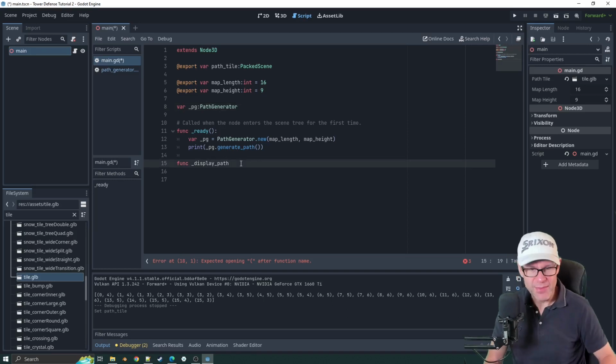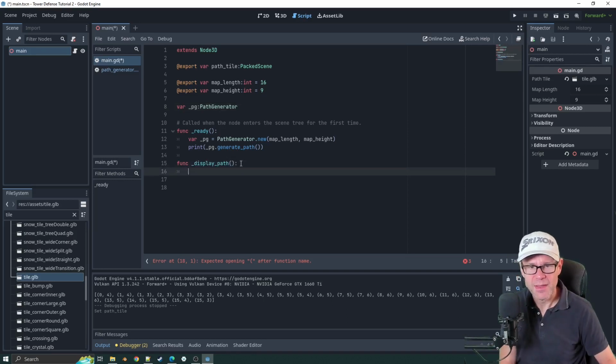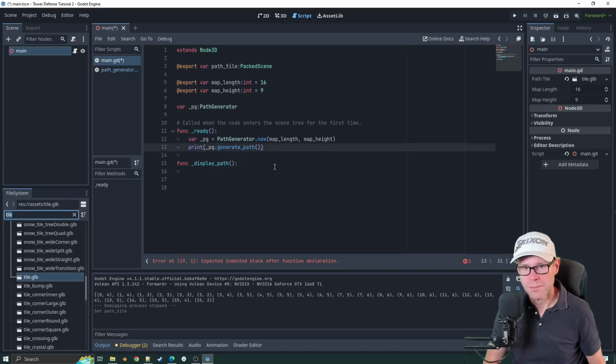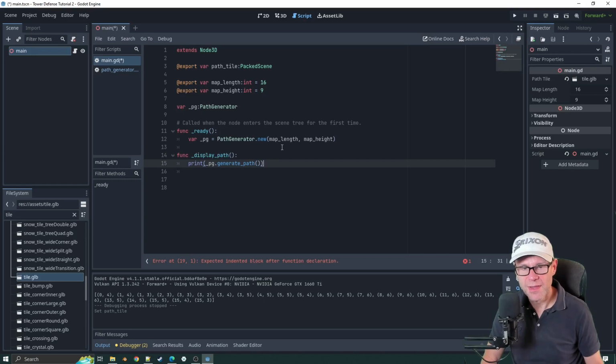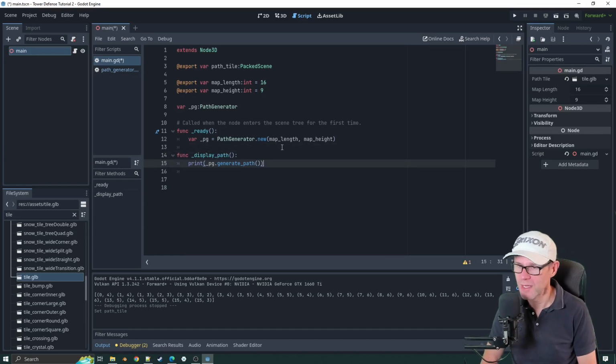So under here we'll just put display path, and we will say we need to do the instantiate. So hang on a second, let me get the code for that. Okay, before I do that, thinking about it, I need to move this down, don't I? To there. I use Alt up and Alt down, by the way. I'm trying to use all of these shortcut keys that I was showing in a YouTube short the other day. Have a look at that if you get a chance.